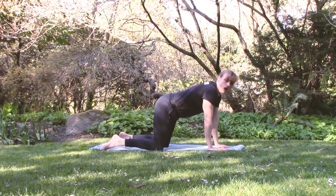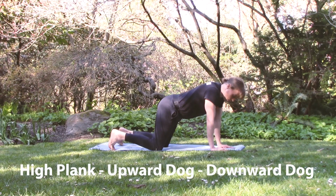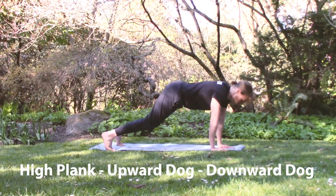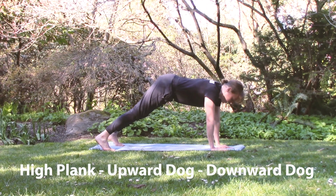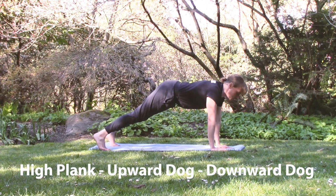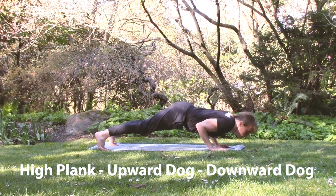We're going to come into a high plank position, and then I'm going to show you an upwards dog, and then we can push into the downwards dog. So from here, we're going to untuck our toes, come up nice and strong. Our shoulders are stacked, our palms are stacked underneath our shoulders, and our hips sitting nice and flat with our back. From here, we're going to come into an upwards dog. Engage as we come down nice and slow.